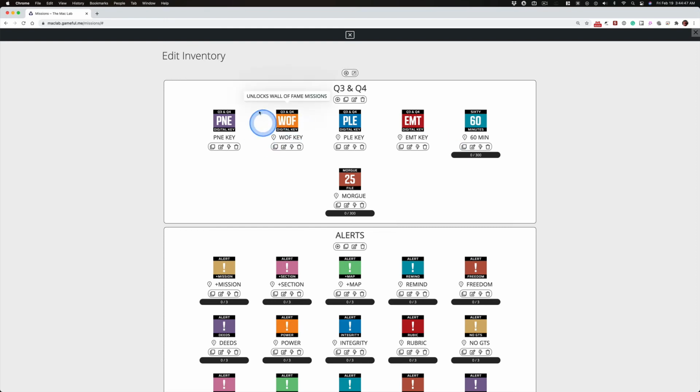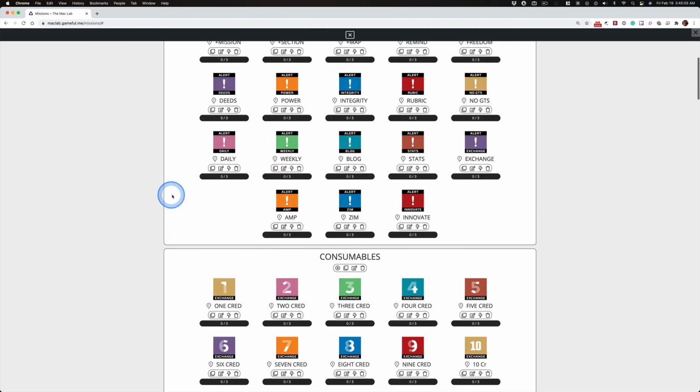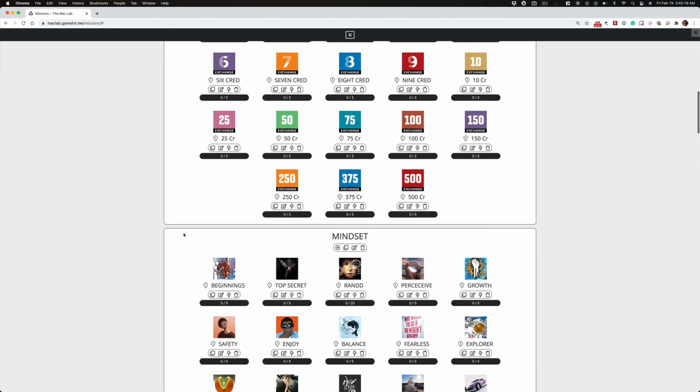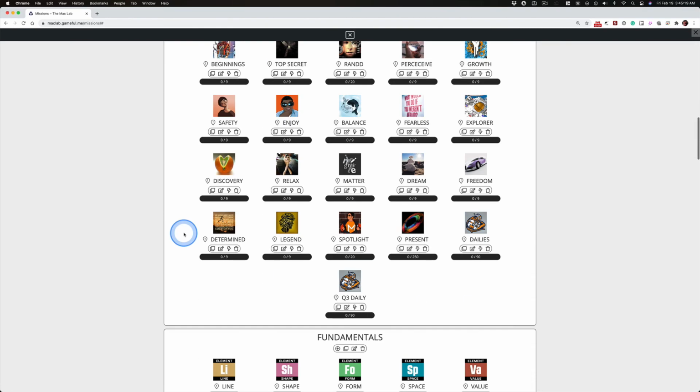And just like the missions, you add a new category here, and these are different categories. And then once you're in the category, you add a new item. You have the ability to clone the entire category, to clone individual items. You don't have to provide your own images. We have banks of libraries of images that are at your fingertips that we've already paid for so that our users have access to lots and lots of content.